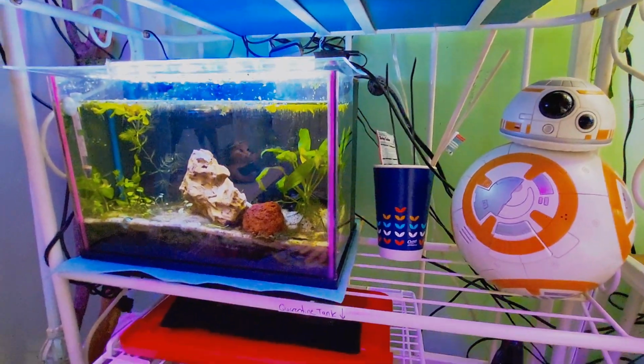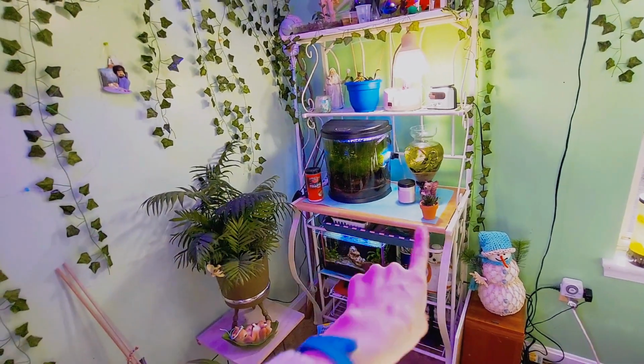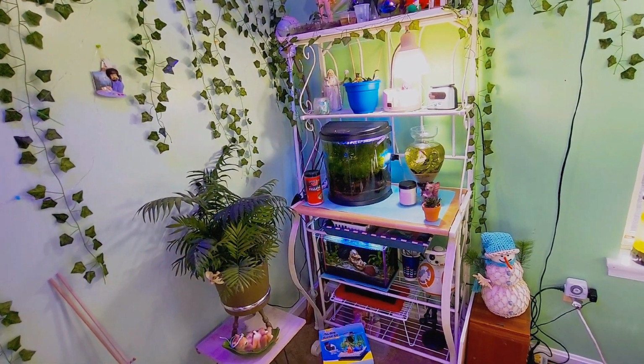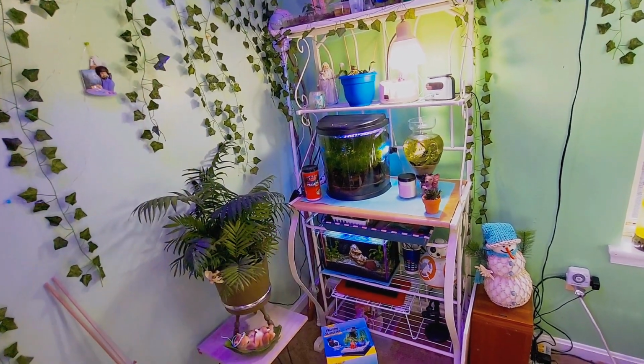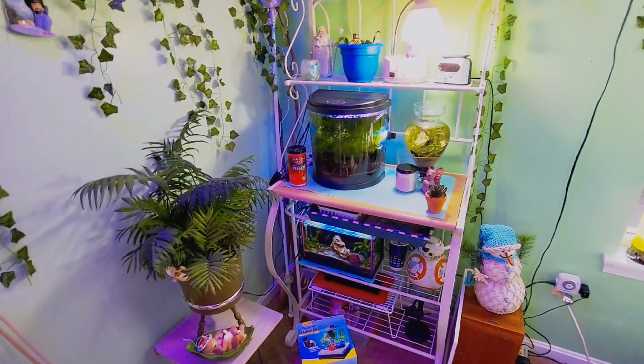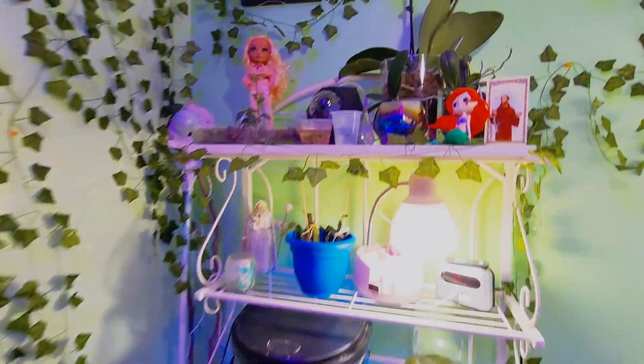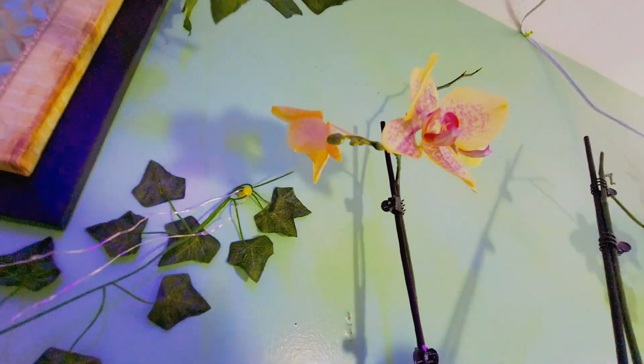So yep, that's what's going on here, and you'll also see that this is different. I had this baker's shelf in my closet, and I moved it out here and moved the dresser in the closet so that I could get all my tanks onto this one. I can't put bigger tanks on it because I don't think it's sturdy enough for that. But yeah, I changed that up. And say hello to the orchid. It's getting ready to bloom some more blooms.